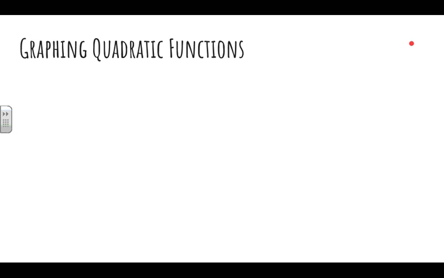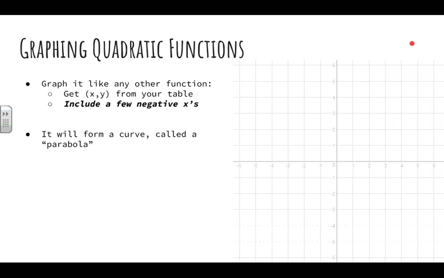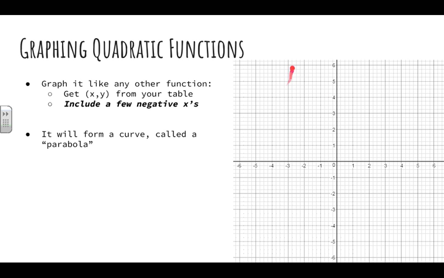Okay, now graphing quadratic functions is really what makes them different than linear functions or linear equations. Remember that linear meant that they form a straight line. Quadratic, quad makes you think of 4, right? Well, a graph has 4 quadrants, and a quadratic function, when you graph it, can potentially be graphed in all 4 quadrants. In order to do that, it would have to make a curve. All right, and we call that curve a parabola.